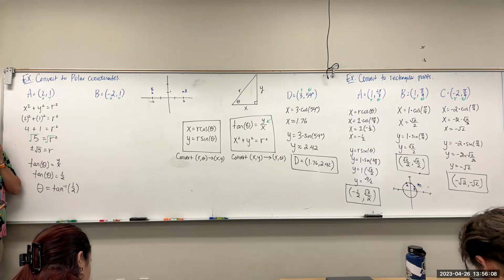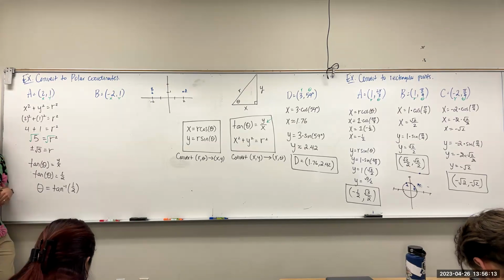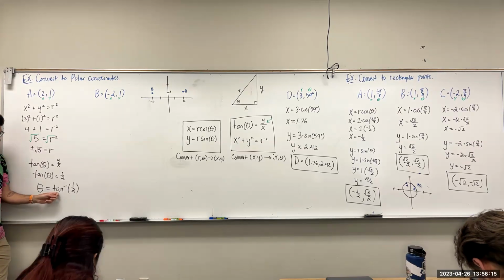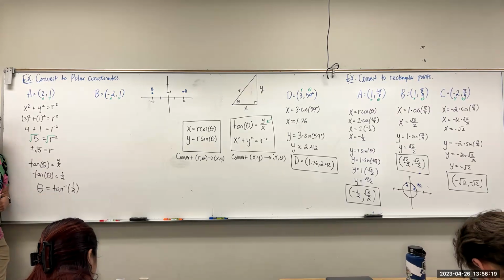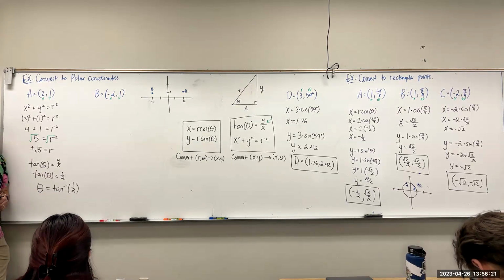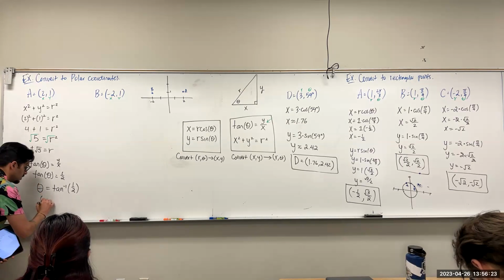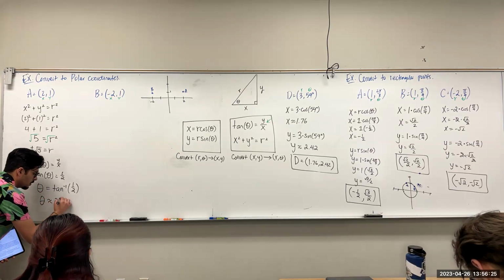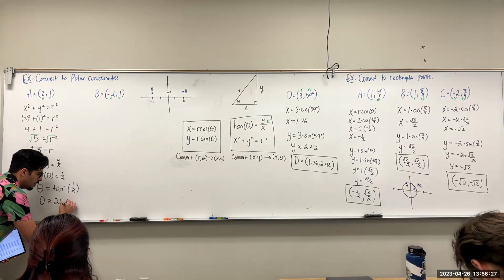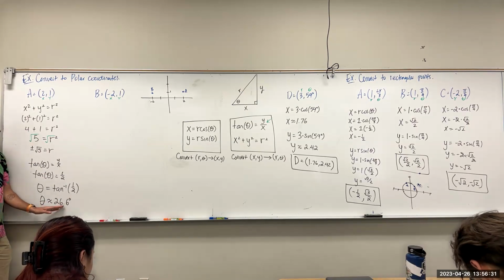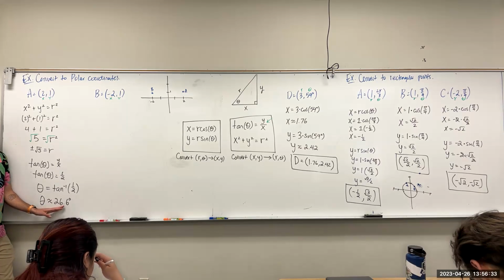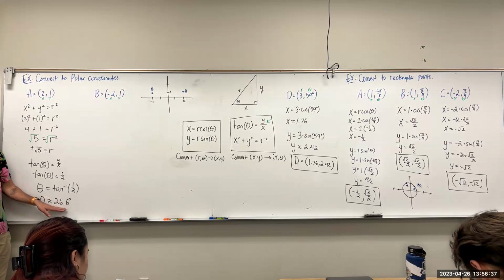Let's do it so that we get it in degrees, since that way it's a little bit easier to calculate. So can you guys help me here in degrees? Your calculator in degrees, what's tan inverse? 26.565. So let's say 26.6 degrees. And so again, we were right. It's a small angle that's less than 45 degrees. And it's positive, right? Yeah.